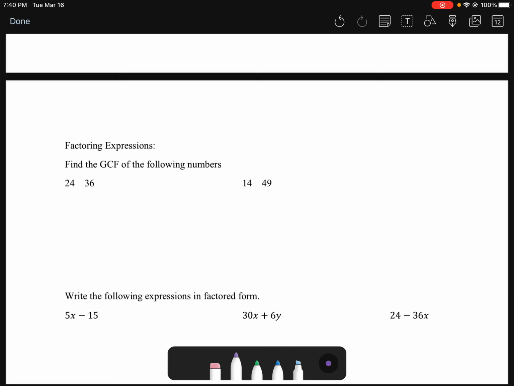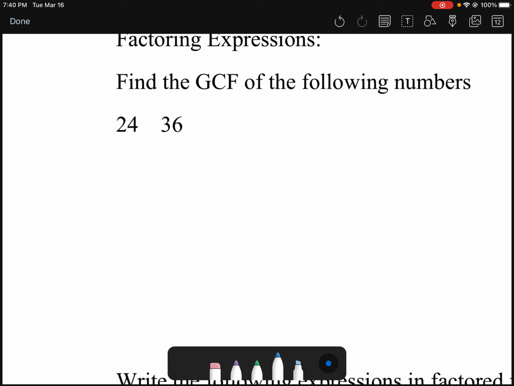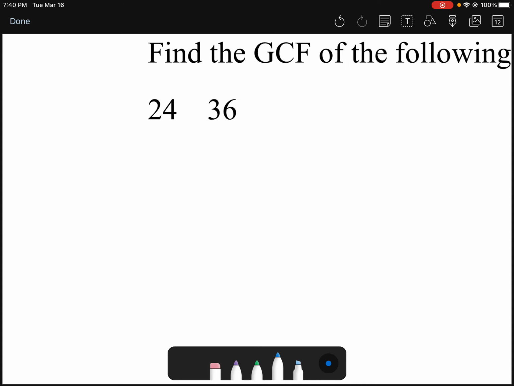All right. Next is factoring expressions. Now, something that we did in class that was really helpful for most students is practicing how to find GCF again of numbers. So last year, you were given 2 numbers like 24 and 36, and we did a thing called cake box. And we said to ourselves, okay, what's a number that can go into 24 and 36? Well, they're both even numbers, so we could take a 2 out from both of them.